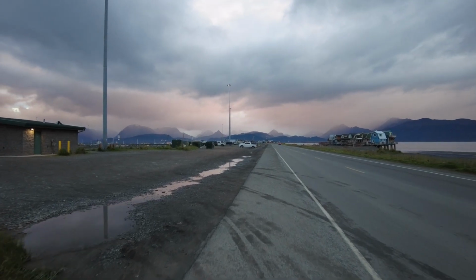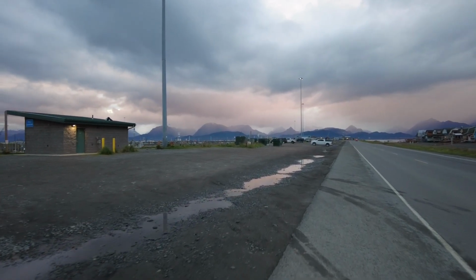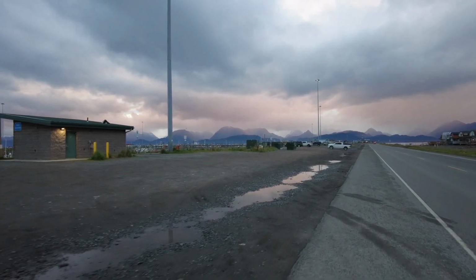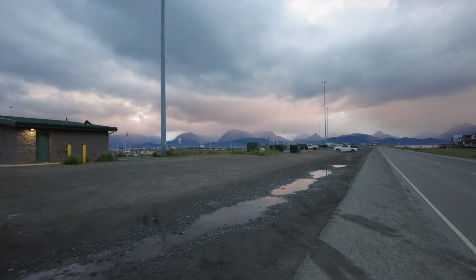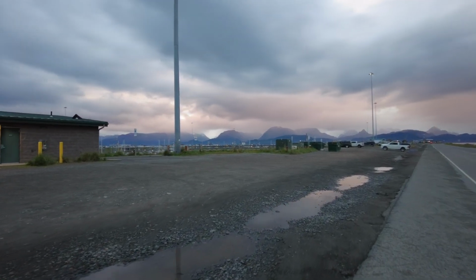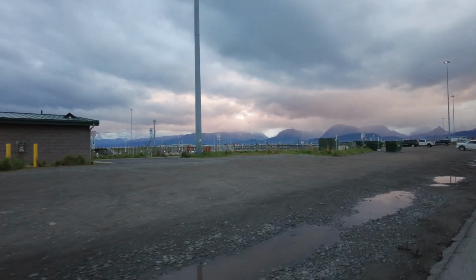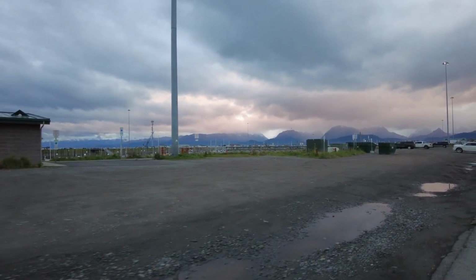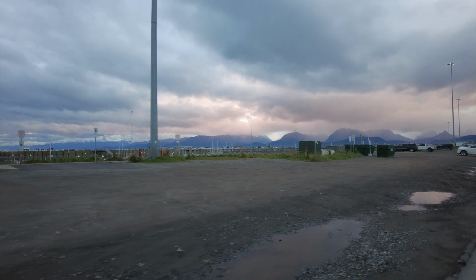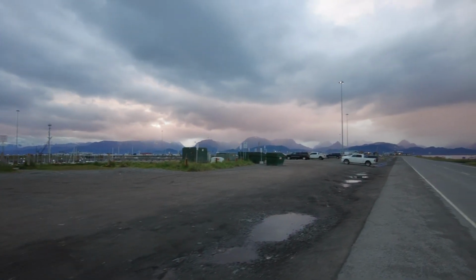So there off in the distance you can see the mountains. And there's actually surprisingly 5 different glaciers in those mountain ranges that we were able to see when it was a little bit clearer when we came in. And then off to the left we've got a very large marina. You can see quite a few of the masts of the sailboats sticking up. But I don't know, there's maybe 200 boats over there.